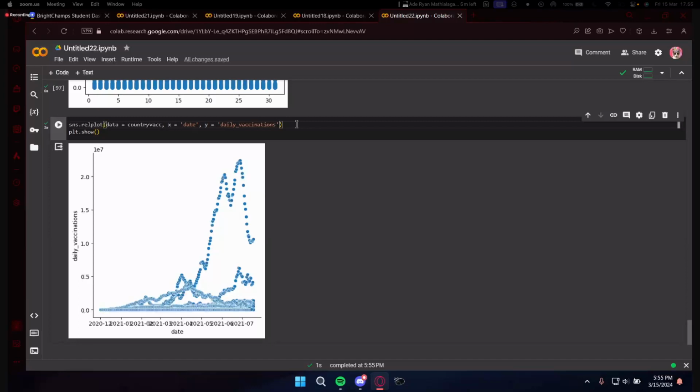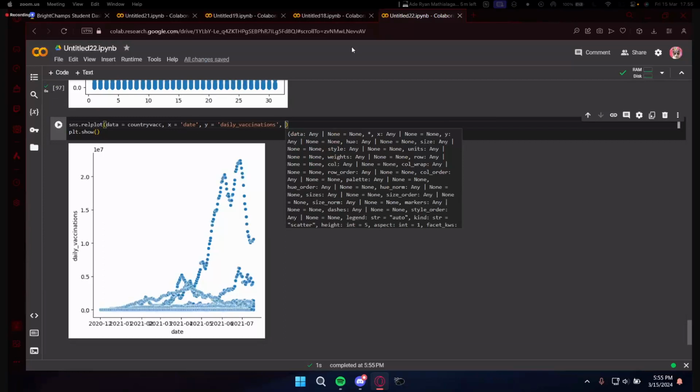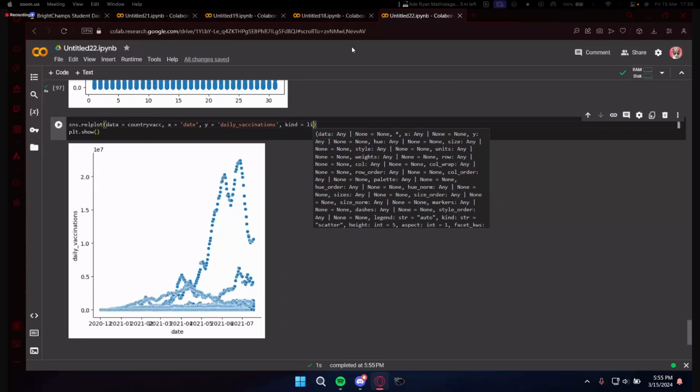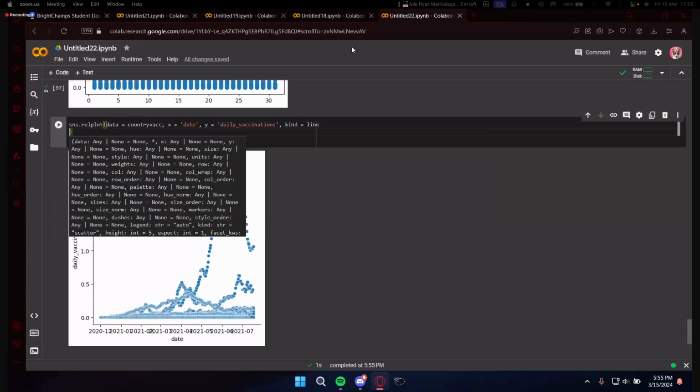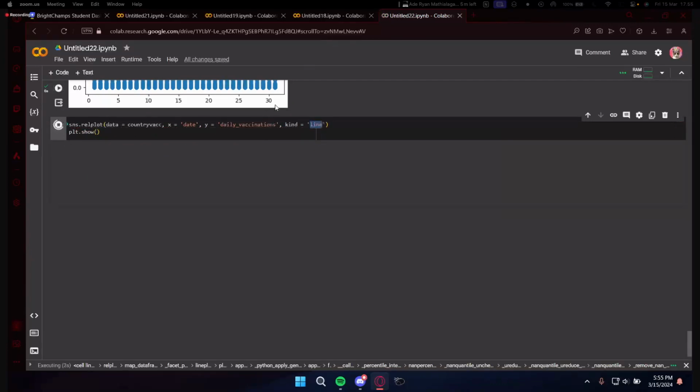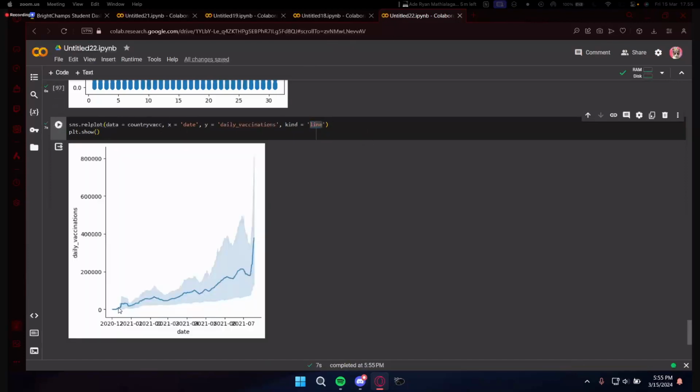So that means kind equals to line, with string again. Yeah. Okay. We can see that the data is increasing over time, right? Yeah. All right.